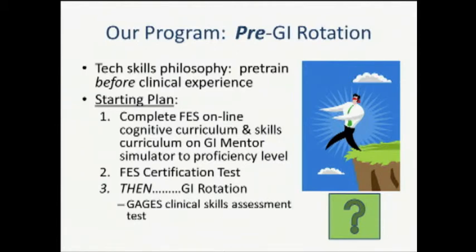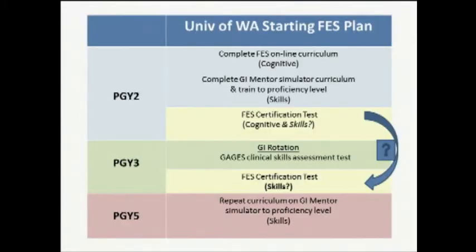And you can see that I have a little cartoon of a person walking towards a cliff. We don't really know if this is going to work, but this is what we're thinking right now. This is basically telling you what I just told you, but looking at it pictorially in a different way.